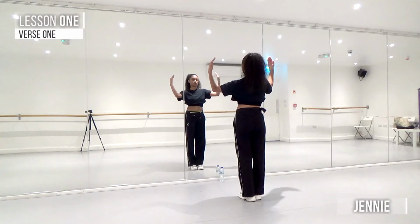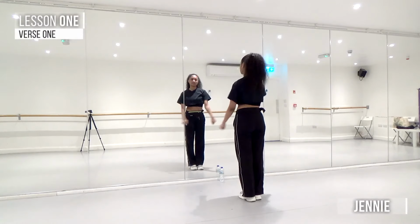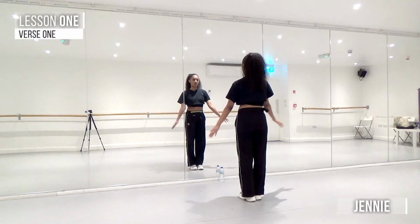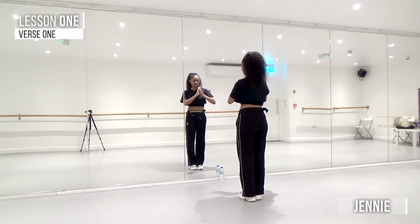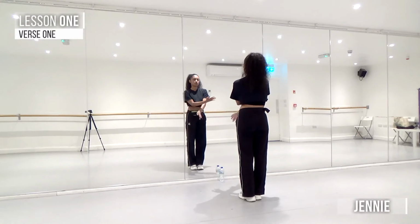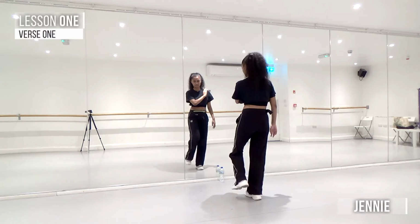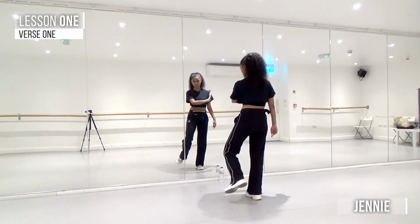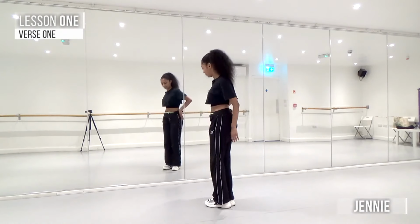1, 2, 3, 4, 5, 6, 7, 8. 1, 2, 3, 4, 5, and 6, 7, 8. 1, 2, 3, 4. Okay, now from here, we're gonna get our left hand and use this to spin around. So you step out to the left, spin around, okay, like this, all the way around, come back.